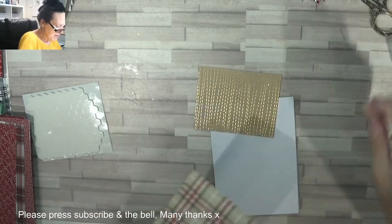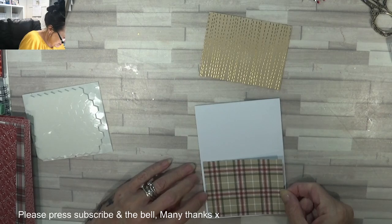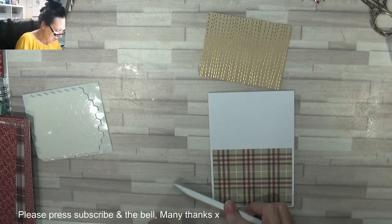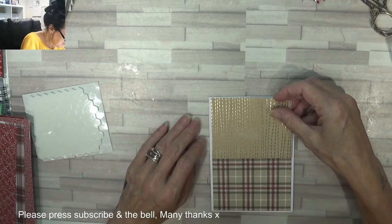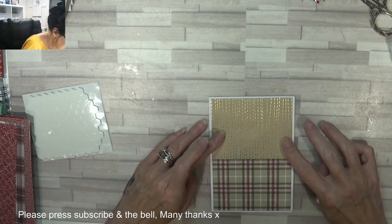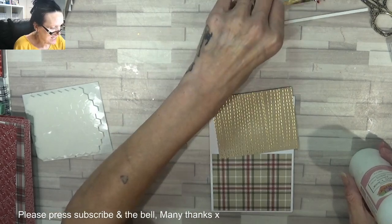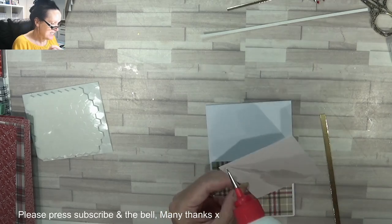I shared all my designer series paper, the 6x6 ones, with one of my ladies who then went on to share them with other ladies, which I think is amazing. Thank you, Catherine. You're like me, you've got a heart of gold. And I couldn't part with the plaid tidings. I just couldn't. I think it's so nice. Sorry about that, Catherine. So let's get a little strip of our gold. Let's add this first.